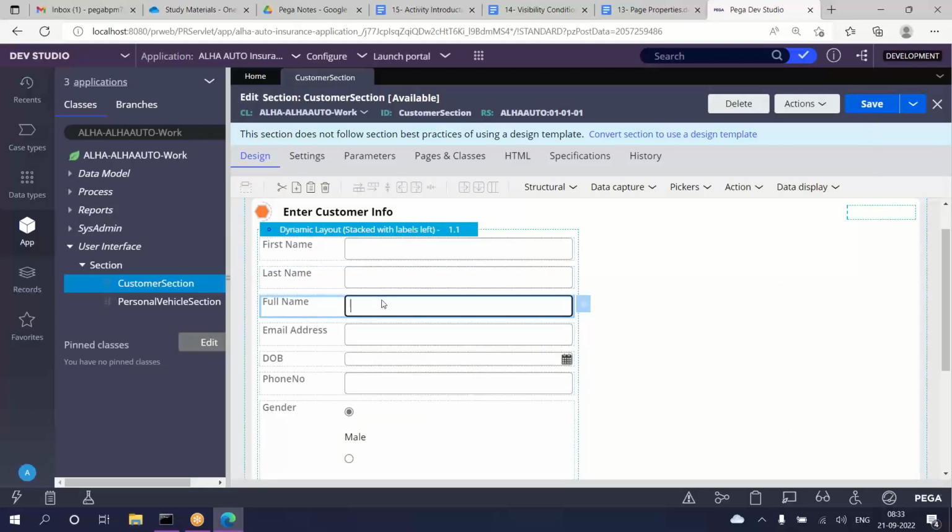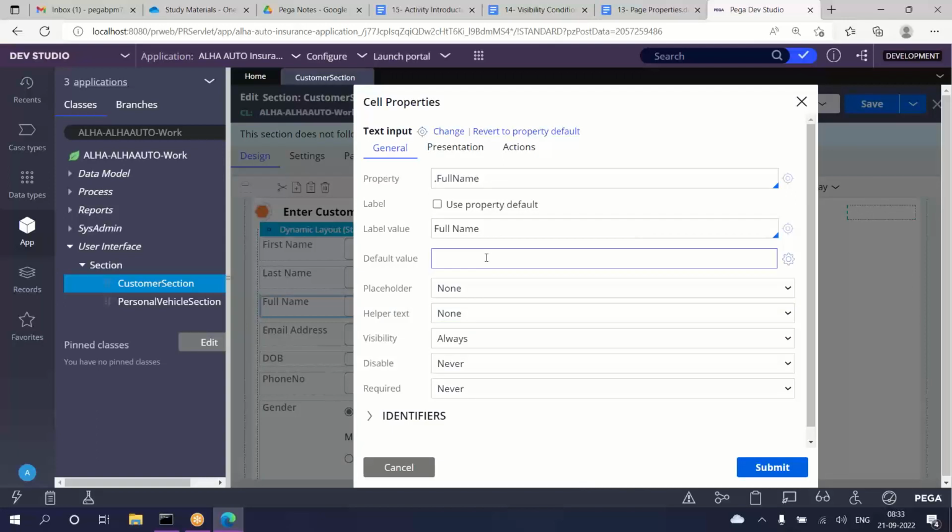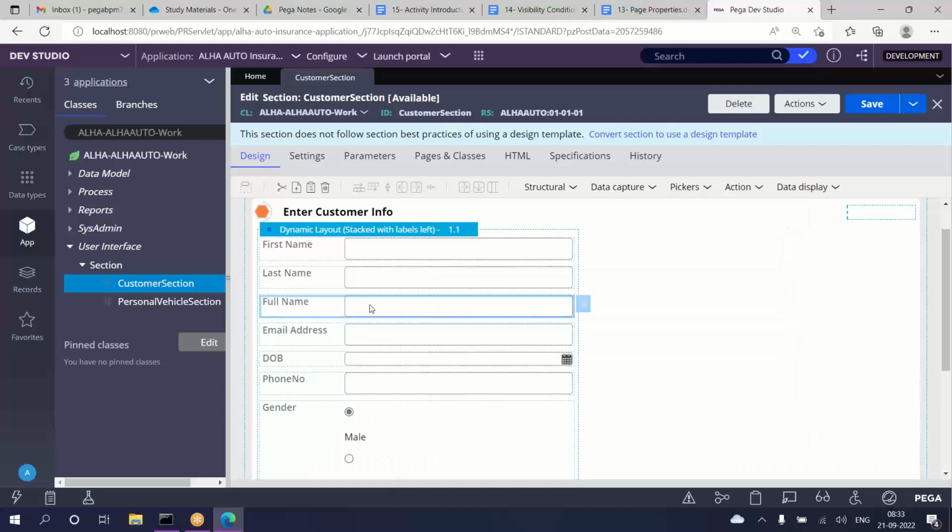See now here, whenever I enter the first and last name value, I want to display the full name. See, for that in Pega, whenever we work on this, I want to define this in a separate small section I'll be creating. Give me 1 second.